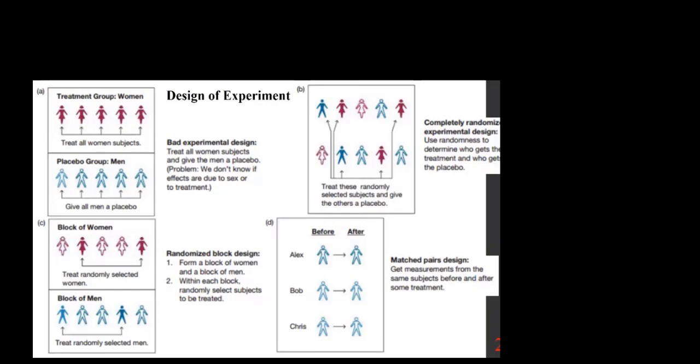And of course, as far as the matched pair design that was discussed, get measurements from the same subjects before and after some treatment. For example, if you're looking at the effect of blood pressure medicine before and after for some person. So that's the idea behind it. Now I'm going to look at the last page that I want to discuss for you today.